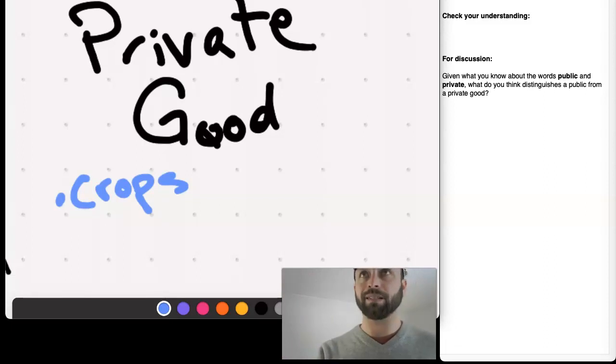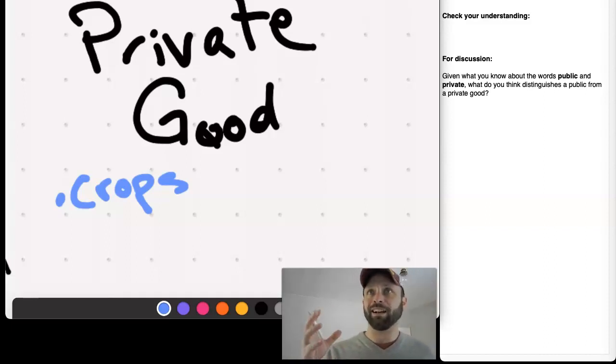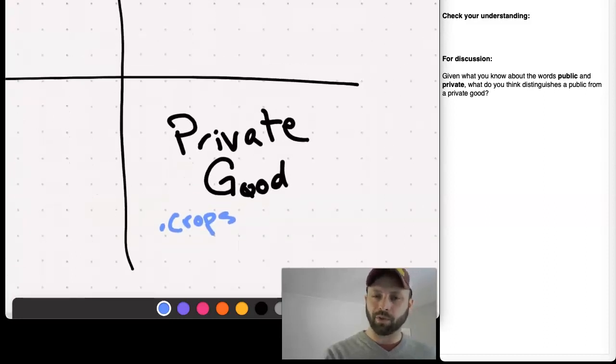Agricultural crops, I mention this because they're really affected by unmitigated climate change. It's likely to significantly affect crop yields. CO2 is good for a lot of crops up to a point, but the heat of summer heat waves, right, and changing precipitation patterns can dramatically shift the appropriateness of growing a particular crop in a particular place. And at some temperatures, the crops just wilt in the fields, right? So there's a lot of other private goods that we could look at, but crops are a good example of private goods that are affected by climate change. All right.